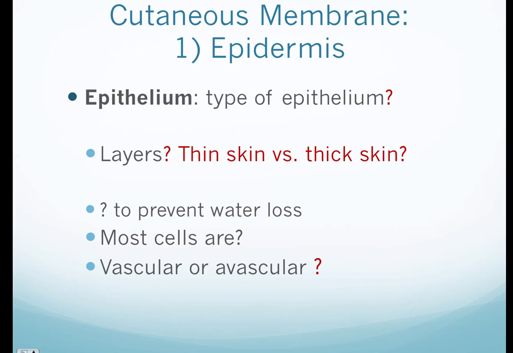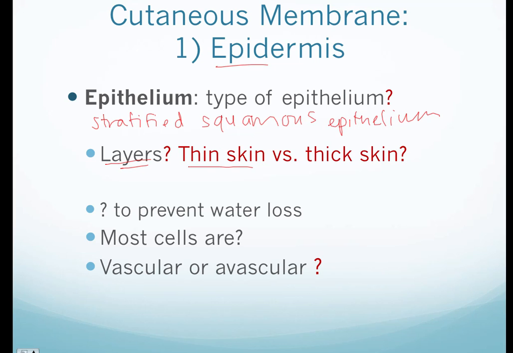And so looking at our epidermis, what type of epithelium do we have here as a review? Perfect. The one I tell you that you should know, it's one of the most important ones. Stratified squamous epithelium. And our epidermis, even though it looks so thin, is actually composed of multiple layers.